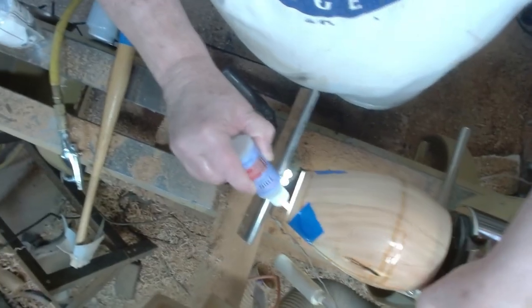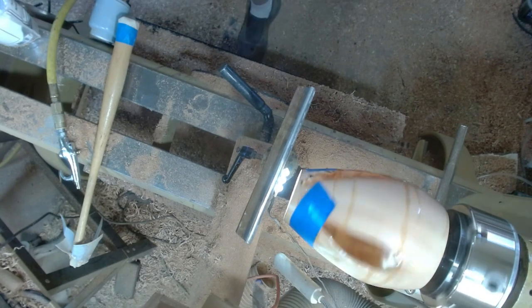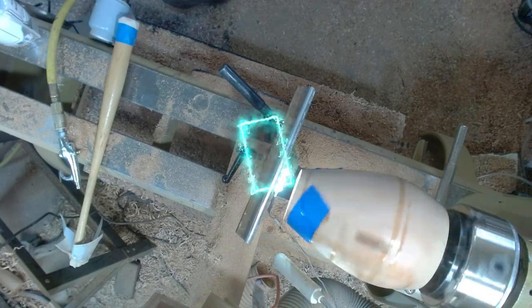All right, I've got the inside fairly well coated. I'll have to sand it up good. I'm going to leave that run about 50 RPMs while I let it harden up, and then I'll come back when it's all ready to sand.